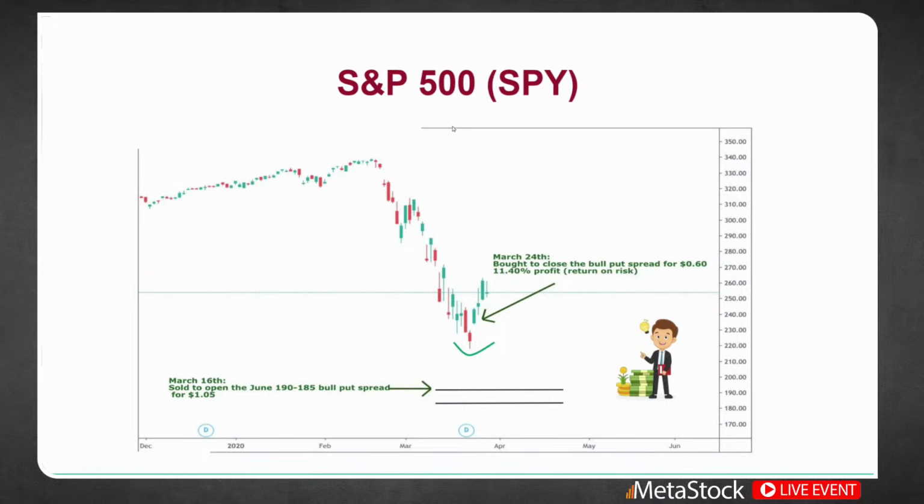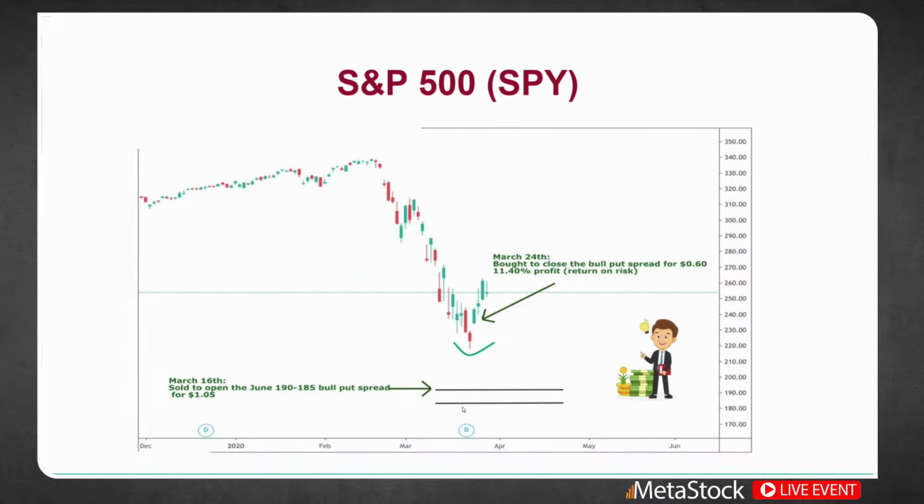And we both agreed that no, we don't want to buy the S&P 500 there. But we would be willing to make the bet that after a 30% drop in 3 weeks, the S&P 500 would not drop an additional 18% over the coming 2 weeks. And so what we did is we just sold a way out of the money put spread in March using June options. Think about that, guys. When was the last time you did a trade using options expiring like 4 months in the future, right? Maybe never. And so we simply sold a put way below the market.